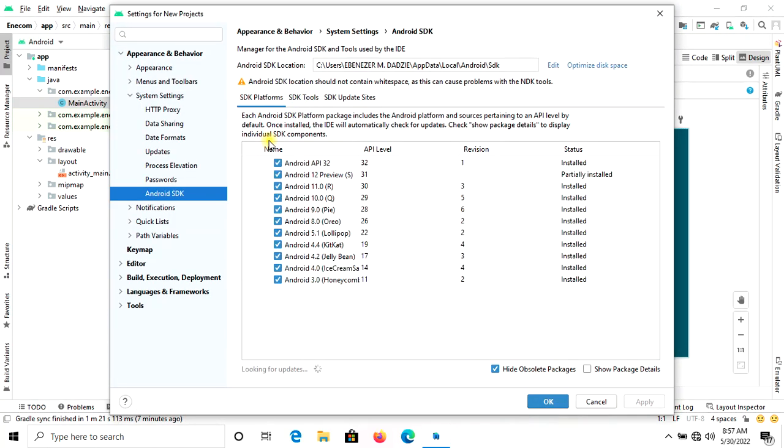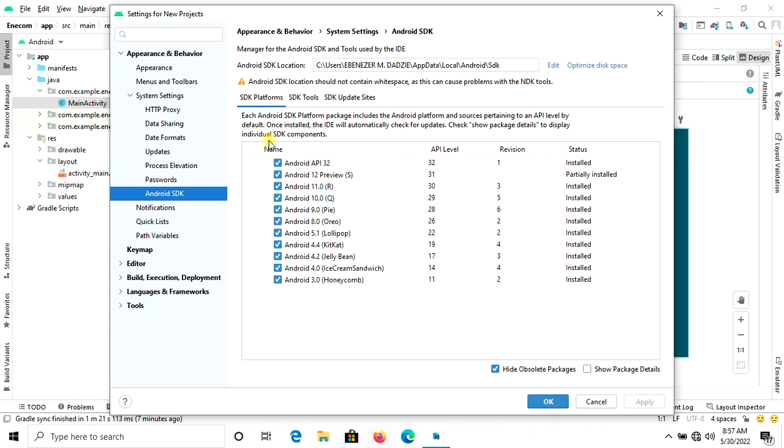Now if you are done with the download, you need to come to this area. When you come to this option, if you don't have these things, the system will ask you to download the versions of your Android. So it's very necessary, you need to download them.